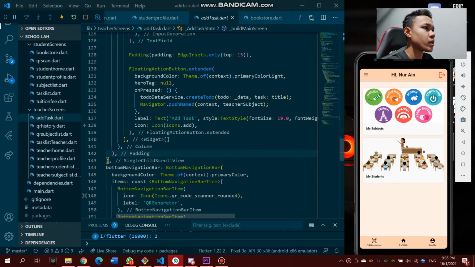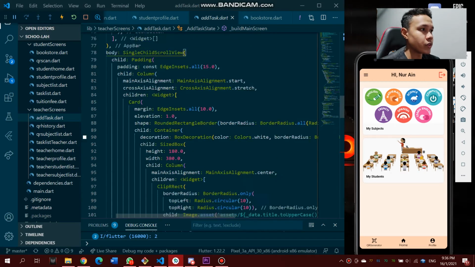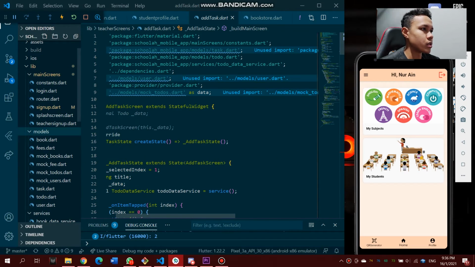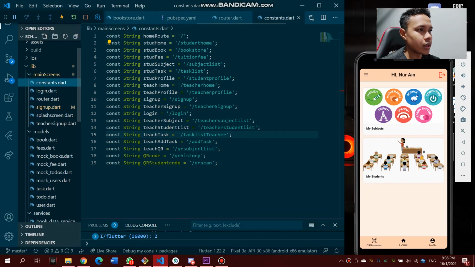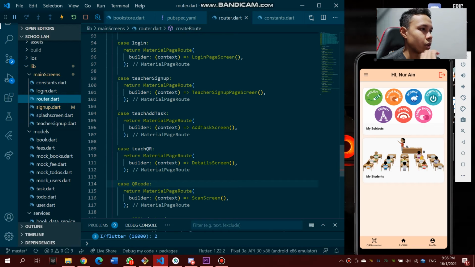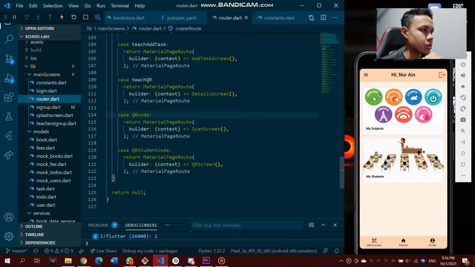For the navigation of each interface, I need to declare in every dart file, for example in the constant dart and the router. These two are very related to each other. So if I want to create an interface, I will have to declare it in here.